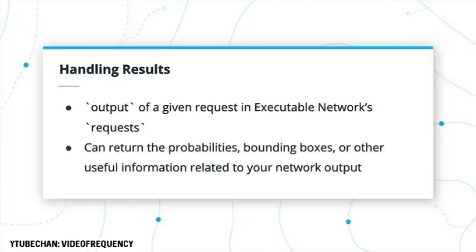For now, you can ask it for the data under the output key to get an array of the probabilities or bounding boxes, etc., returned from the inference request. You'll do this as part of an exercise shortly, but first, we should also take a bit of time to talk about the overall integration of the inference engine into an edge application.